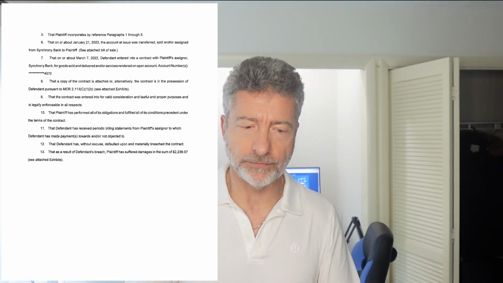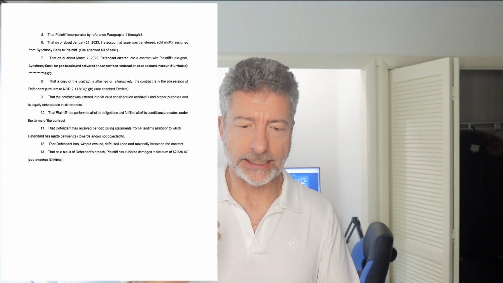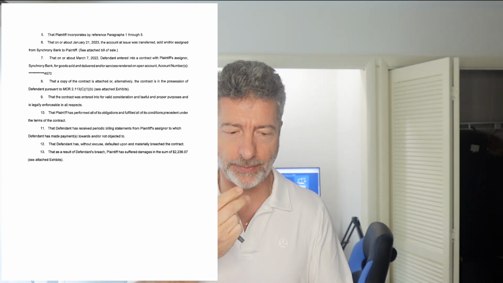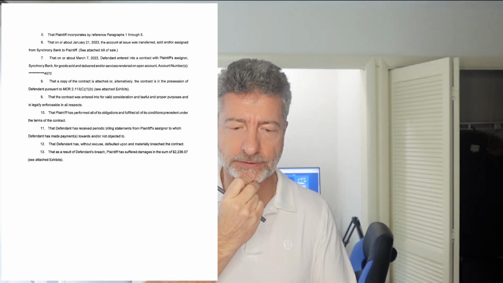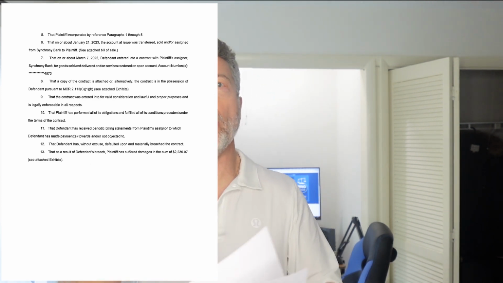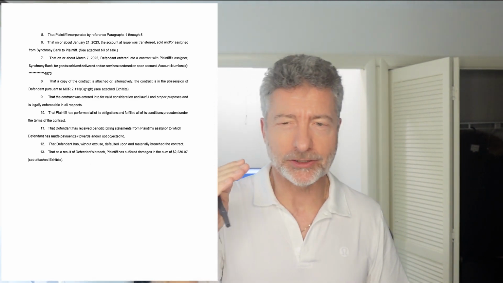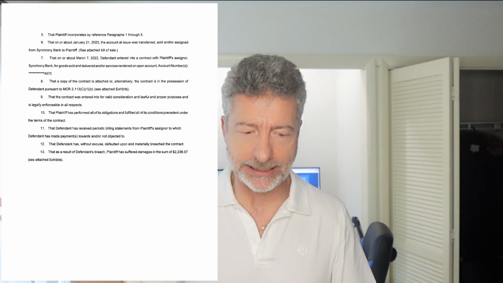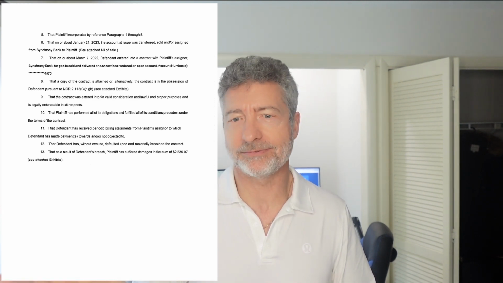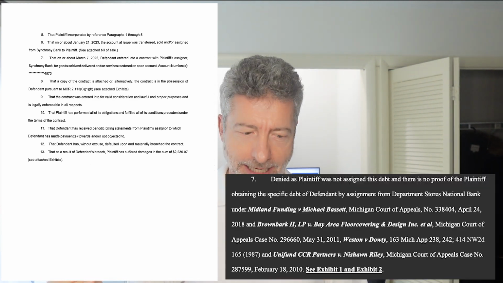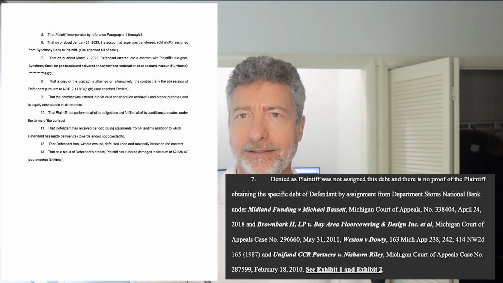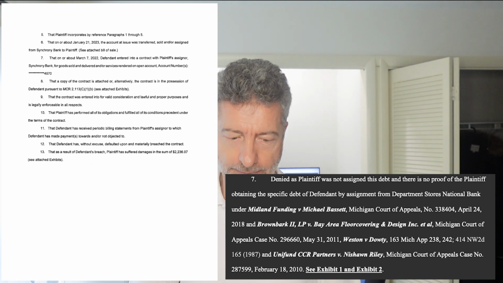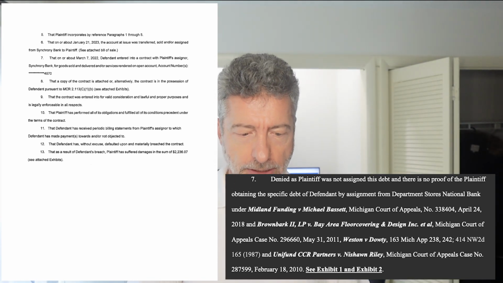In number 7 of the lawsuit, they say that defendant entered into a contract with plaintiff's assignor, in this case Synchrony Bank, for goods sold and delivered and services rendered on an open account. They're sort of going around what's called an account stated statute, but they never really allege that. But you didn't sign up for an account, you signed up for a debt. So that goes in my paragraph 7 response, along with my denial, along with my Exhibit 1. You'll see my show notes.